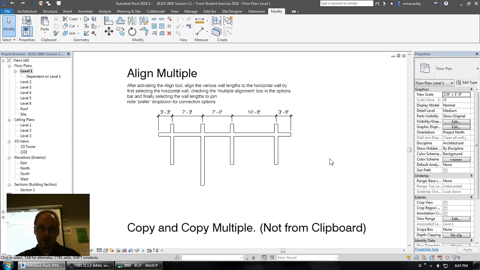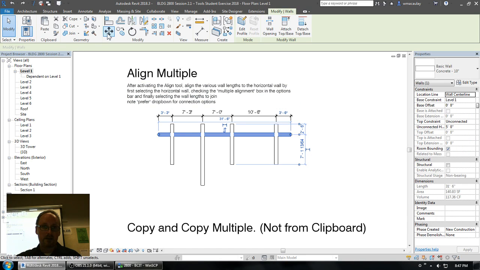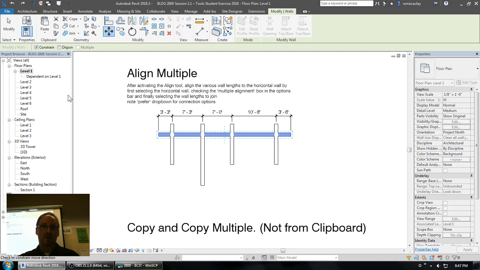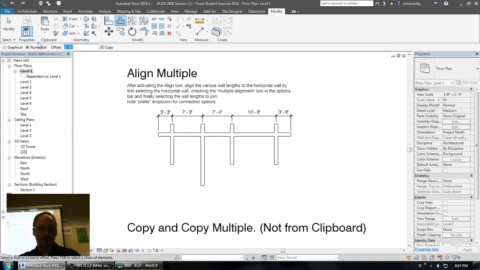The constrain checkbox in the move command forces purely X or purely Y movements. So it's just like hitting F8 in AutoCAD to force that movement. The offset command, that's pretty straightforward. It's just like offset in AutoCAD. In this case, you pick the command first, pick your offsetting distance, and then pick the object, and it offsets it by the dimension that you choose.